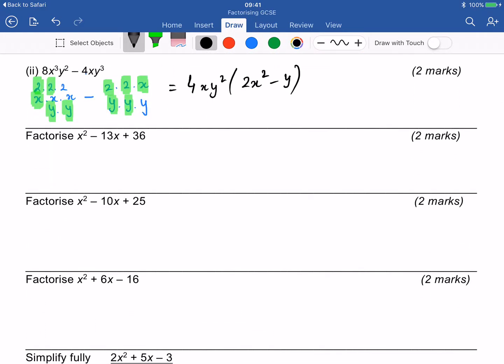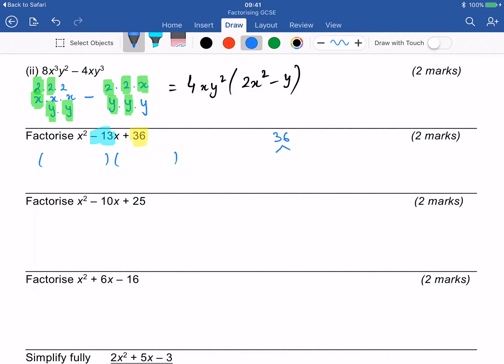Let's look at this question here. When you have a quadratic, you need to factorize that and put into brackets. So we'll end up with 2 brackets. The way we do it, we look at the last number, which is 36. We need to split 36 in such a way that when you multiply two numbers, it gives you 36. But at the same time, when you add or take away, it gets you minus 13.